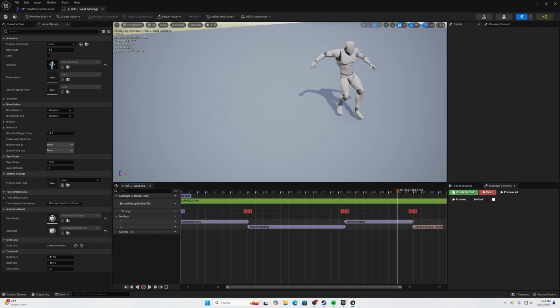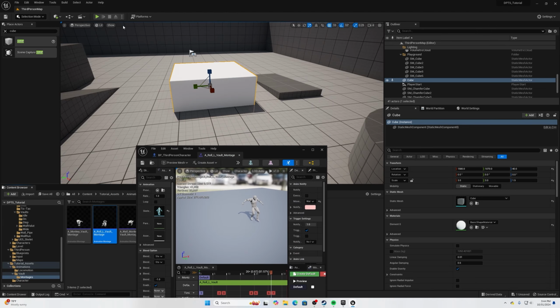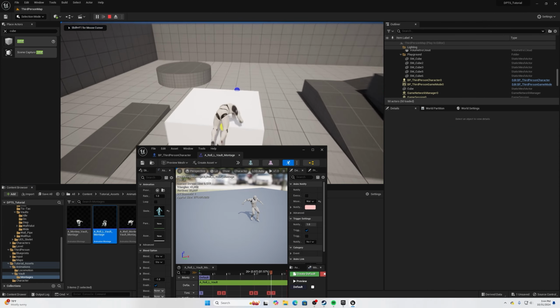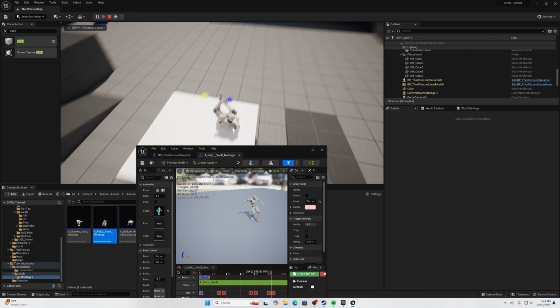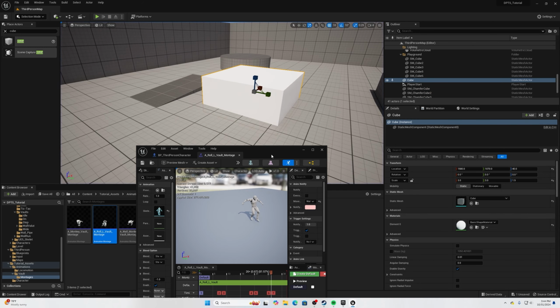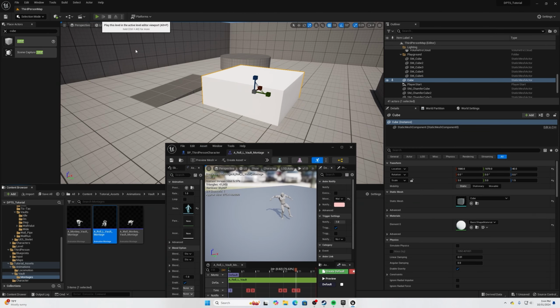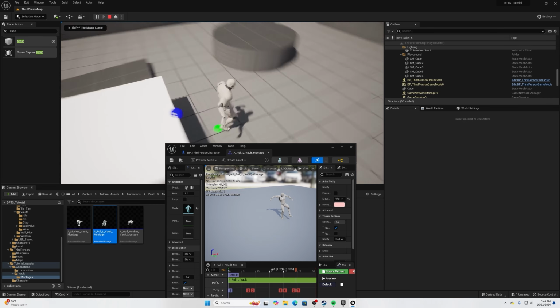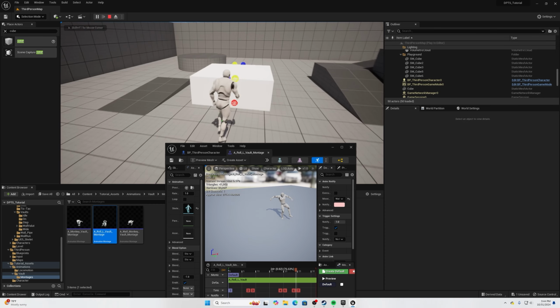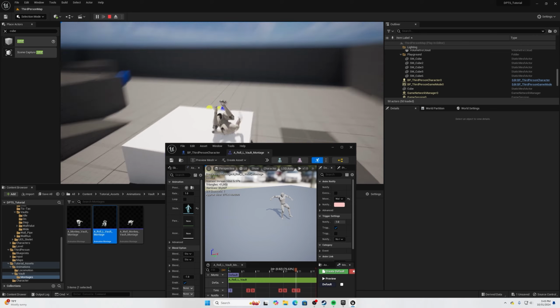So we're going to make sure that he's right about here. It's probably just a little too close to the end. So let's see how that looks if we do it now. Yeah, it's a little bit better. The animation does have a little bit of an offset on the pelvis too, so there's only so much I can do about that. Let's see how this looks. There we go. It's much better. So you can see that now he's going across.